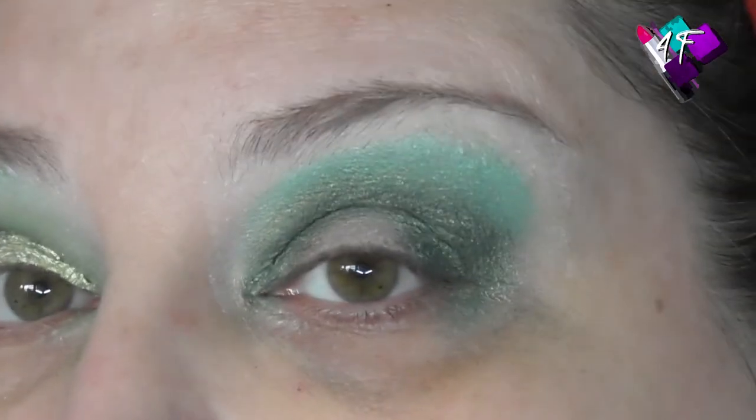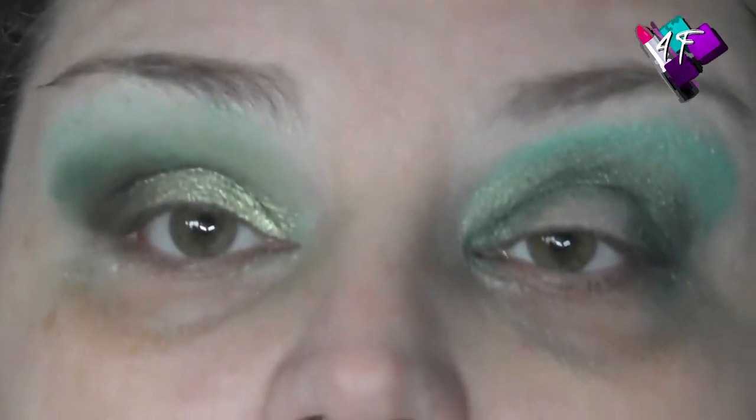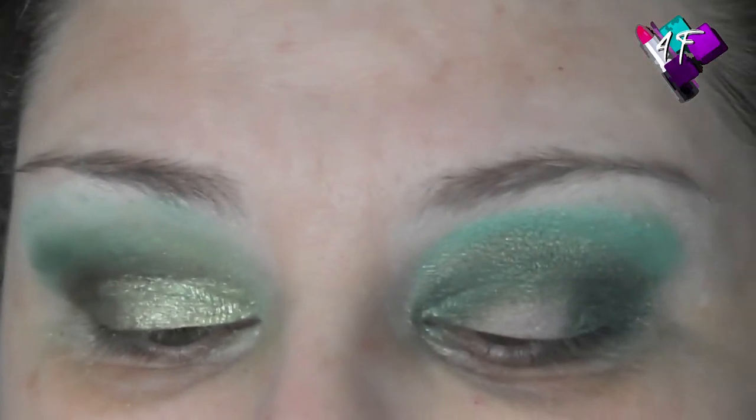Okay. Not as much fallout as I was expecting, I will admit. Back in with this Morphe 321. I think I'm going to go into that bright olive because that is really calling my name. Say my name. That's just spread all across on my shoulder.